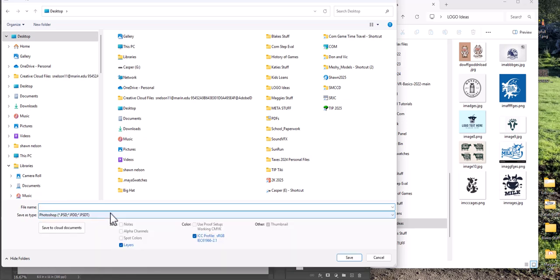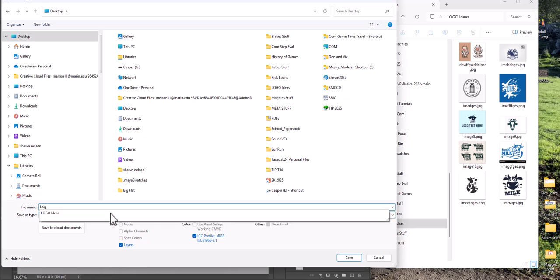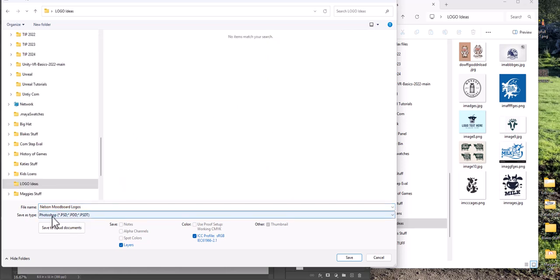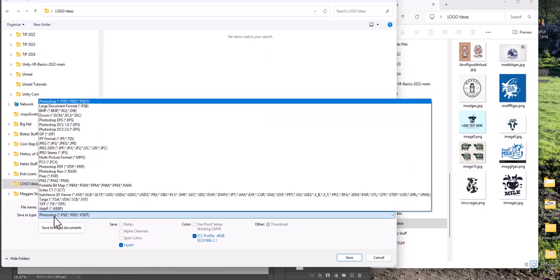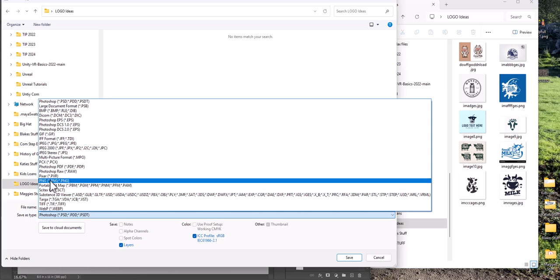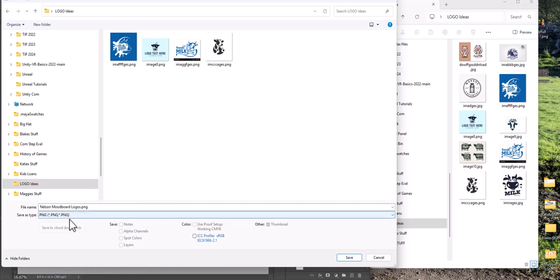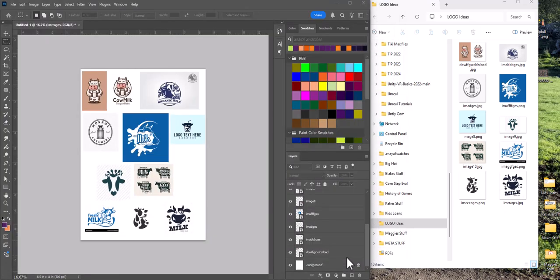I'll name it logo, sorry, my name, Nelson Mood Board logos. And then find my logo ideas. And I want to switch this, very important, from Photoshop to PNG or JPEG. Either of those are fine. And I hit save. And I hit OK.